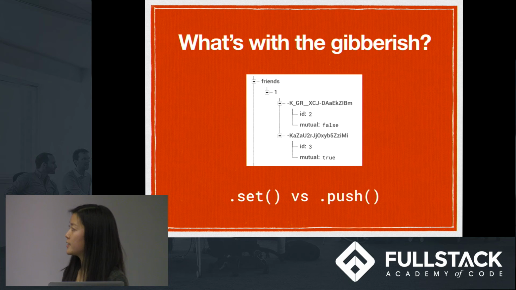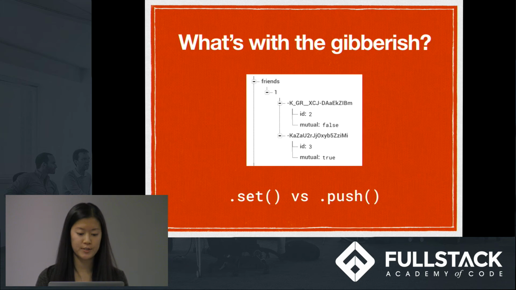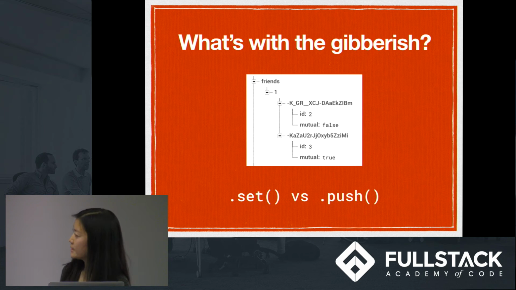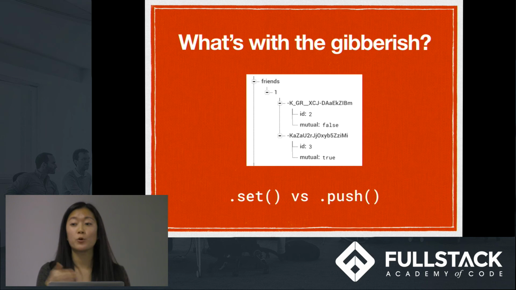So what Firebase does is it generates a random string. It's actually not random. It has to do with when you sent it. But a random-looking string, and set that as the key. So that's just something to keep in mind when you're accessing things and when you're trying to abstract the data out that you want. It's one more layer deep that you have to go in to get what you want.